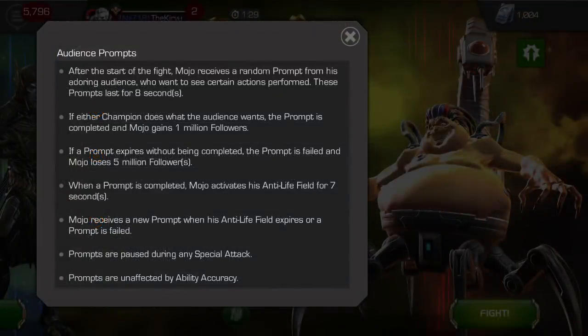So with the next image we can see that MOJO works on prompts, and to put it short, it's pretty much the same thing as Taskmaster's perfect memory or whatever it was called. Basically, there is a certain action that you get given on your screen HUD, and you have 8 seconds for either of you to complete it. So it does count for either champion. If you complete that action, he activates his anti-life field, and if you do not complete that action, then the prompt is failed and he loses a bunch of his subscribers or followers or whatever.